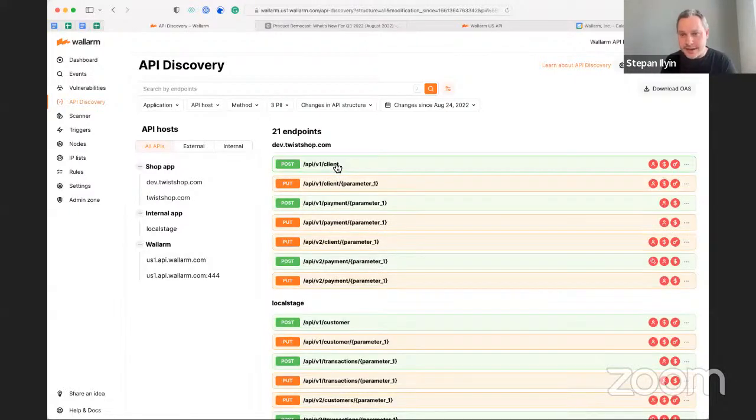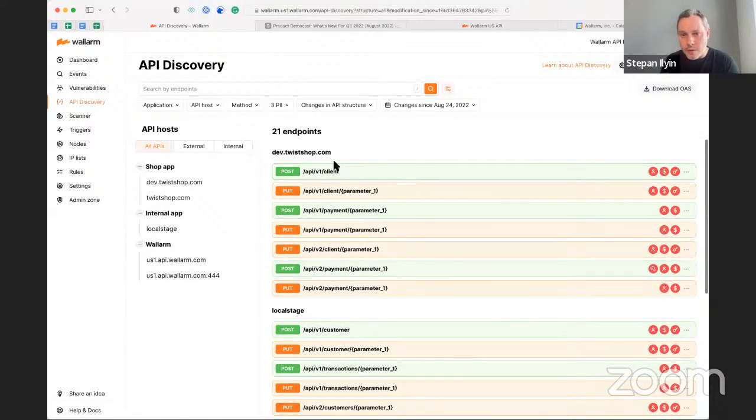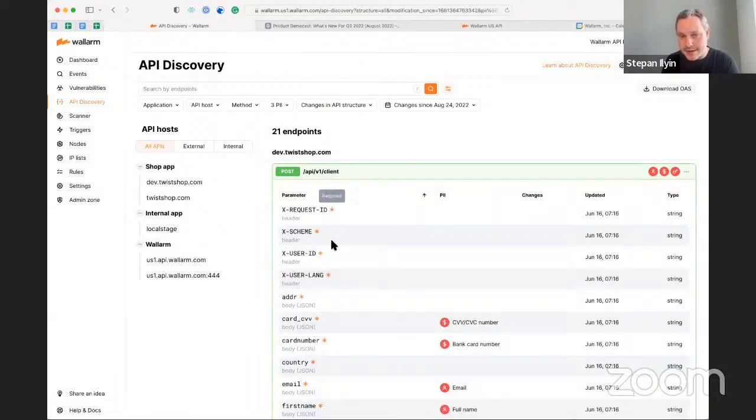Why do you need this? Because you can set up your risk scoring based on those things. The idea here is that you can prioritize your product security efforts towards those API endpoints that are most likely to be the cause of some kind of incident. And you have all the flexibility of the system here so that you can have the risk program in place. So we already showed you this filtering by the different kinds of PII data.